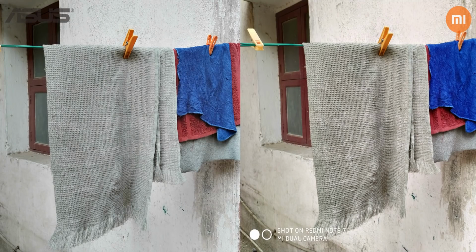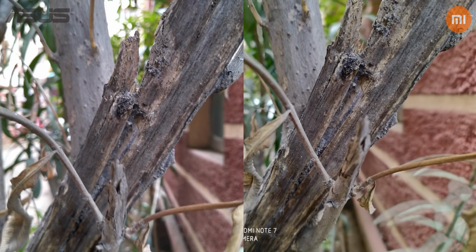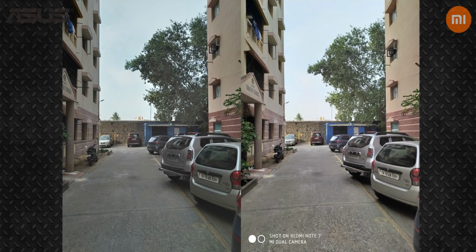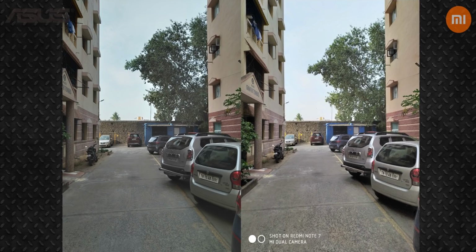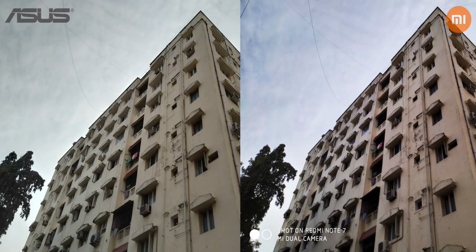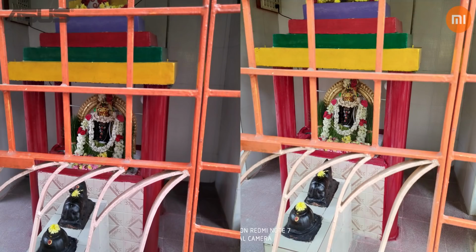At times though the Max Pro M2 messes up a little, I found the Note 7 to be more consistent. None of the shots ended up missing focus or ended up blurry. Another noticeable difference, the Max Pro M2 goes for a slightly more natural representation of colors, as in the colors are not very vibrant, while the Note 7's color reproduction is more pleasing to the eye. Like here, the light blue color of the sky is retained by the Note 7's photo. Same with this comparison. The Note 7 goes for a slightly oversaturated look sometimes. It's just personal preference, some like it the oversaturated way, some don't.